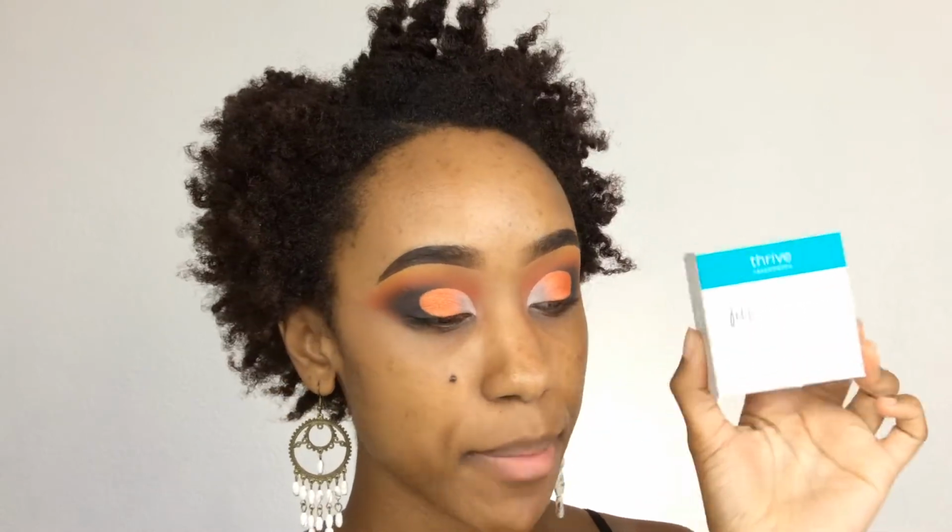The first thing they sent me were these. These are the Buildable Blur CC creams, and these are all of the shades for deeper complexions like mine and of course darker. The next thing that I got was the Filtered Effects Soft Focus Loose Setting Powder. I'm excited about this. And of course they came out with their own beauty blender. Hey, I'm so excited. And it's turquoise. And they also sent me this beautiful all over face brush for the products. So what I'm going to do is try these out for you guys and tell you what I think while I'm putting them on.